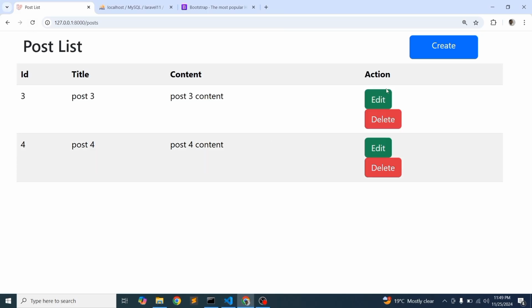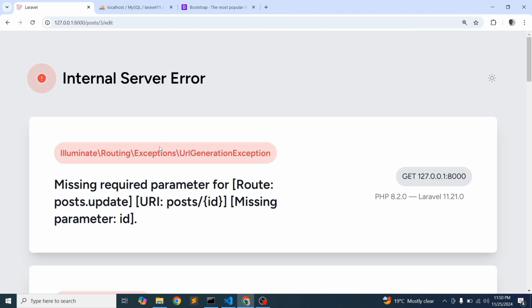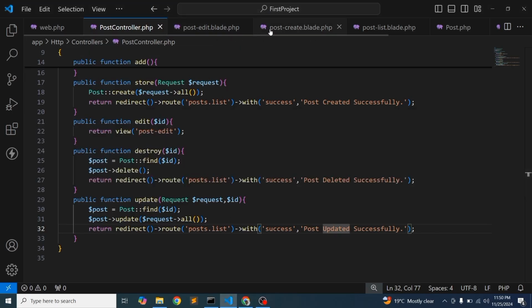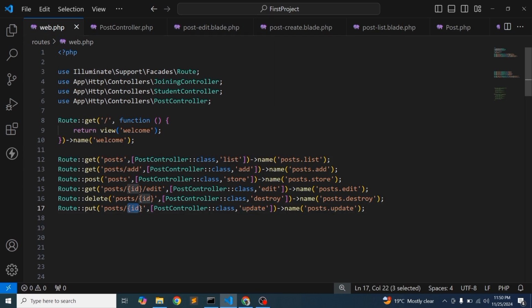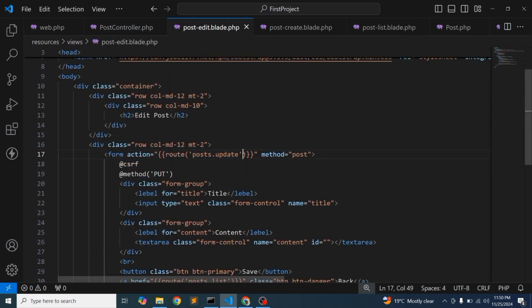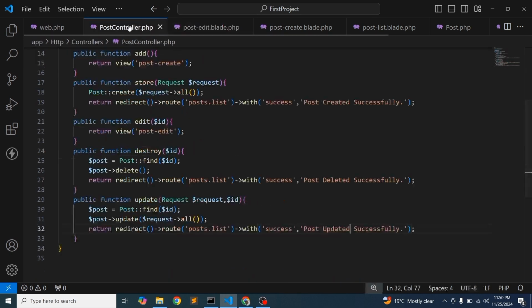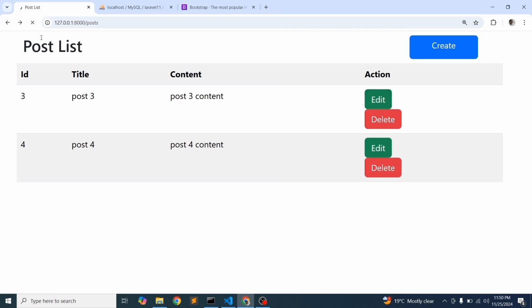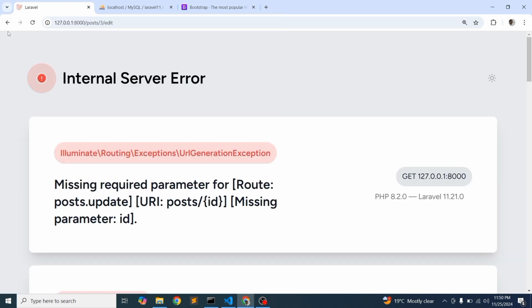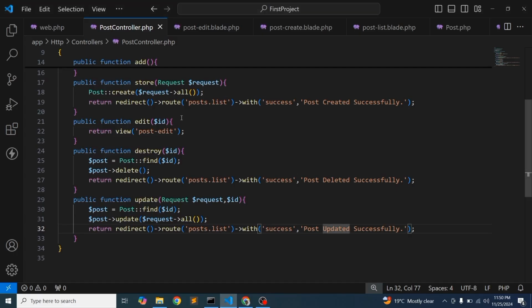Okay, now post 3 and let's go to the edit page, and there is a problem: missing required parameter for route post.update. Oh sorry, inside the post edit page we have written post.update, but here it's accepting the id, so we need to pass the id also. So here we need to do another thing. When we go to the edit page, we need to mention the id. Based on that id we will pass the data.